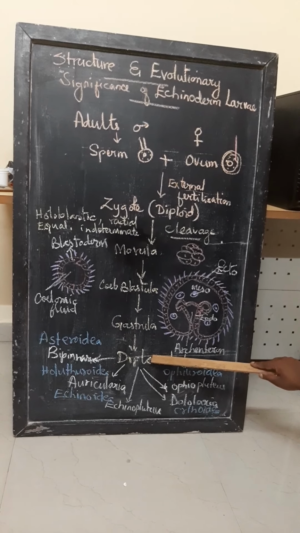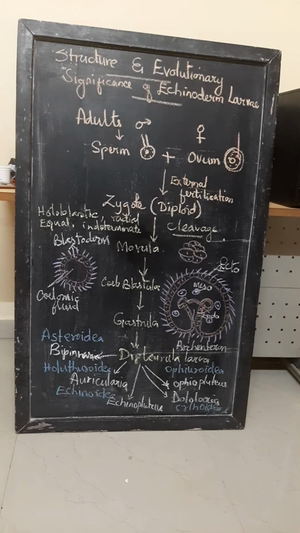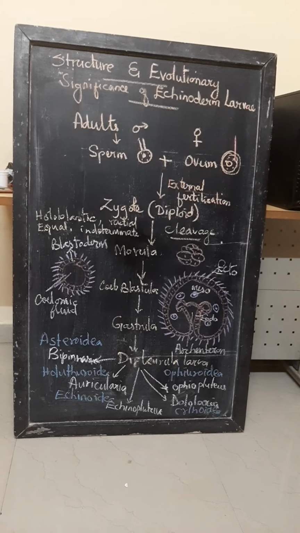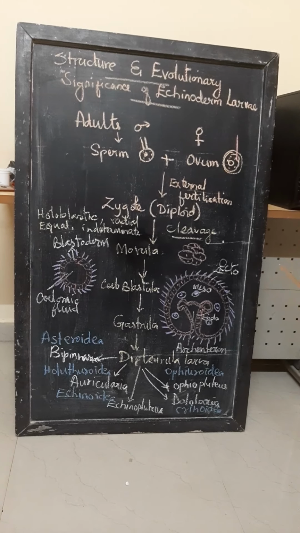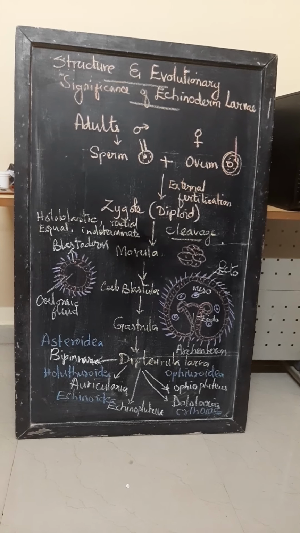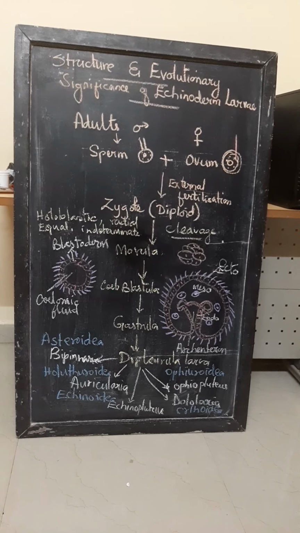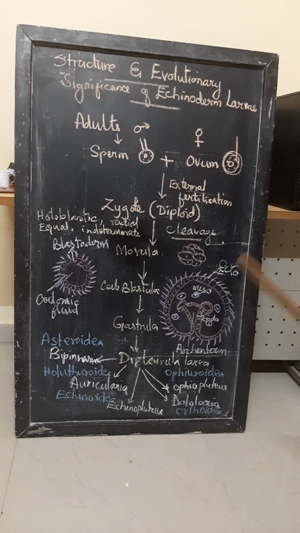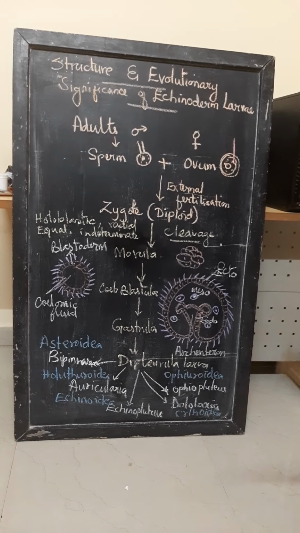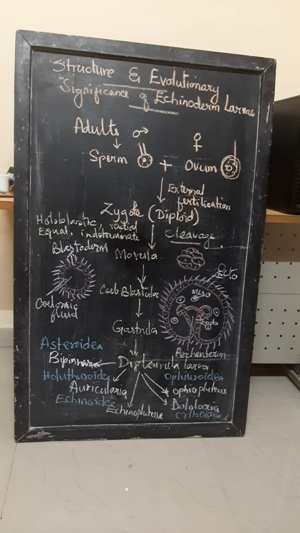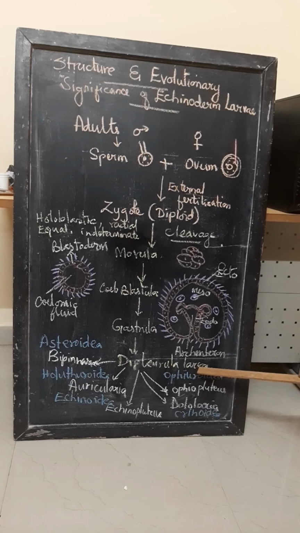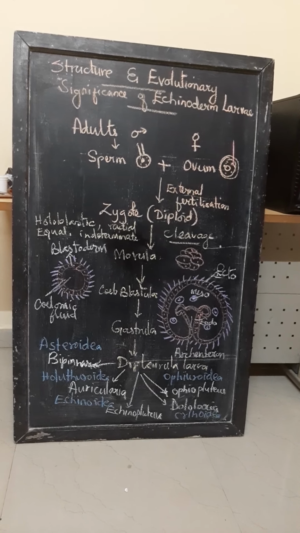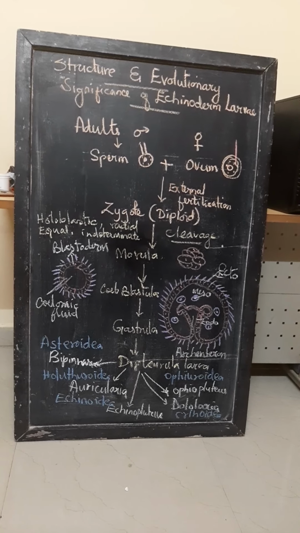This dipleurula larva will have an ovoidal shaped body which is transparent, having a ciliated band towards the anterior, nearer to the mouth, called the preoral ciliary band. The one which is nearer to the anus is called the postoral ciliary band. The ovoidal shaped dipleurula larva will have the anterior-most zone called the preoral loop and the posterior called the postoral loop. It will have a complete digestive system, with the mouth towards one end and the anus towards the other end.